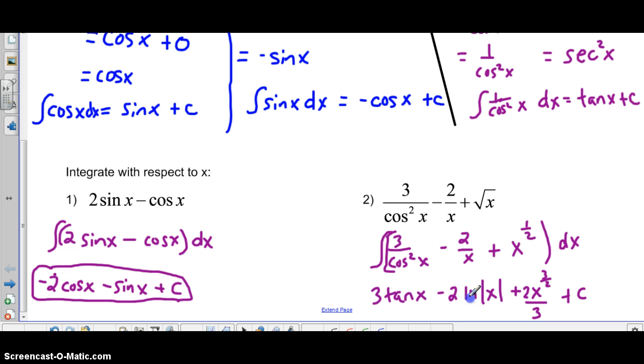So a little bit of review in this problem, and especially of our ln, and when it's a radical, how to take the antiderivative. Okay, so there's problem number 2. We're going to be doing several of these in class, but before we try more problems, a few more things to think about.